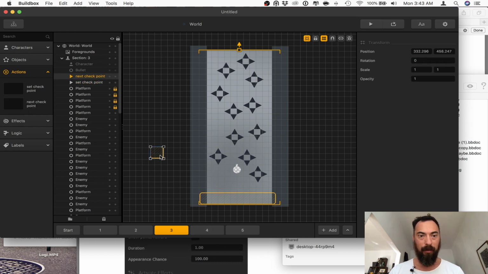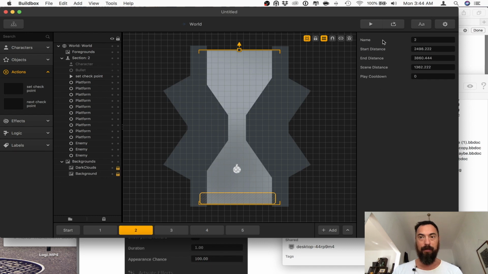So in this level, in the middle, actually I can go ahead and put these on here too. But I can create this next checkpoint and over here have it. We'll have it also be invisible. So maybe like an invisible jump to the next section in case this is too difficult. And yeah, we can just go ahead and jump into this level.